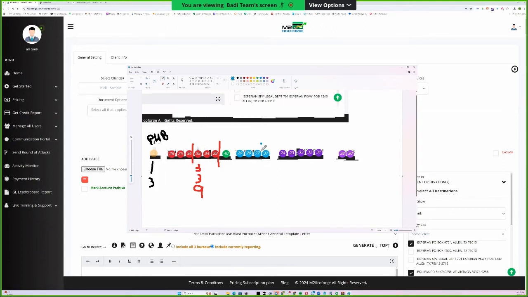I'm going to grab blue. 1, 2, 3. We're going to break this up over here. This is 2 times 3, the negative. Here's 6. Now, same thing with this one. Here's 3. Here's another, just two letters that have to go out with 3 negatives in each letter. Here's another 6 letters. And then this one, this lighter purple over here, which I'm just going to grab for argument's sake. I put them in the wrong one. This is only 1, which is 3, which in total is 3.